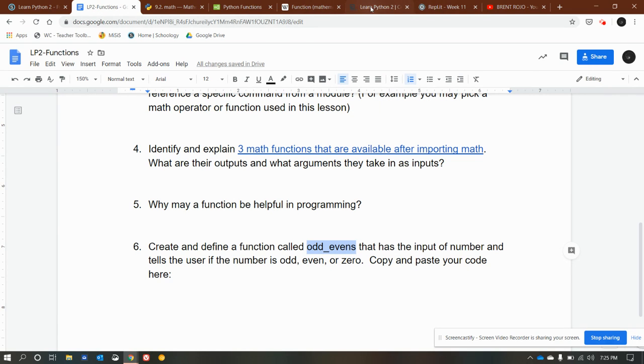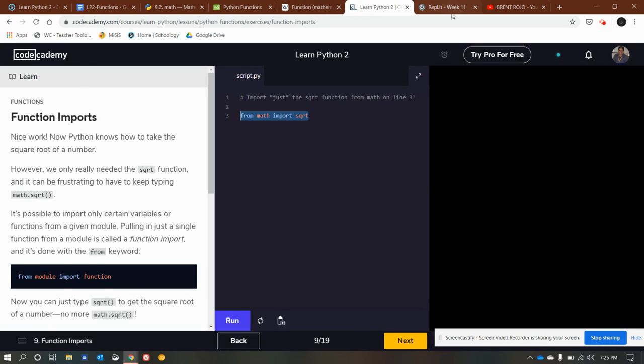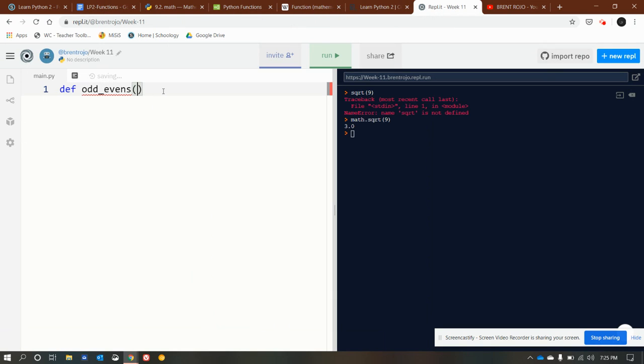Okay, so going back here. Let's call it number. You're going to check to see if it's odd, even, or 0. If number equals equals, so if the number has a remainder of 0 when it's divided by 2, we want to call that.